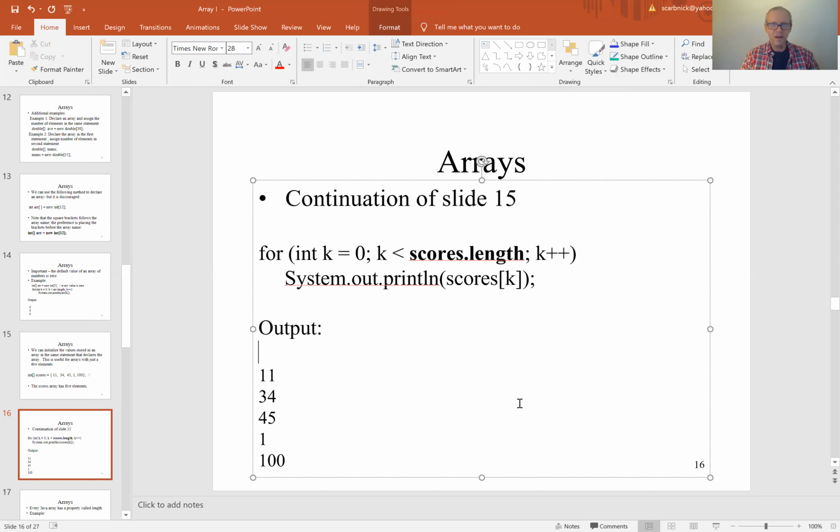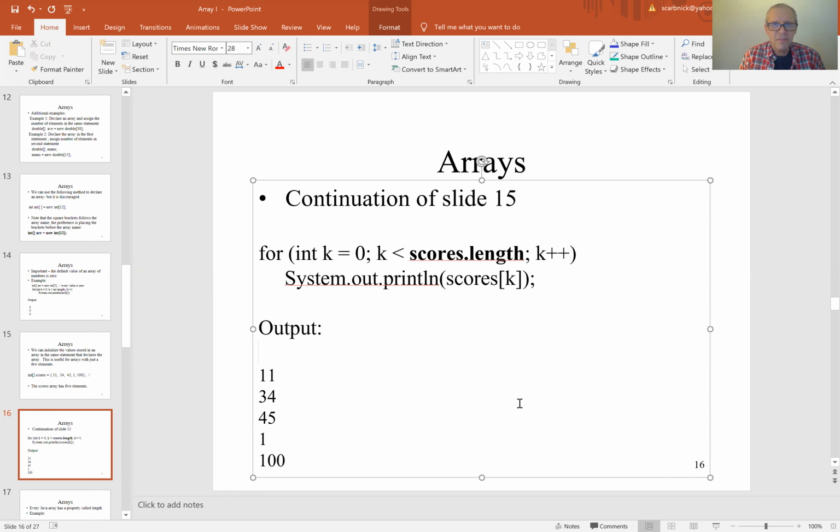But we have talked about for loops, and we will get to that length property. Length just tells you the number of elements in your array. Every array has this built-in property length. So we automatically know the number of elements in an array.